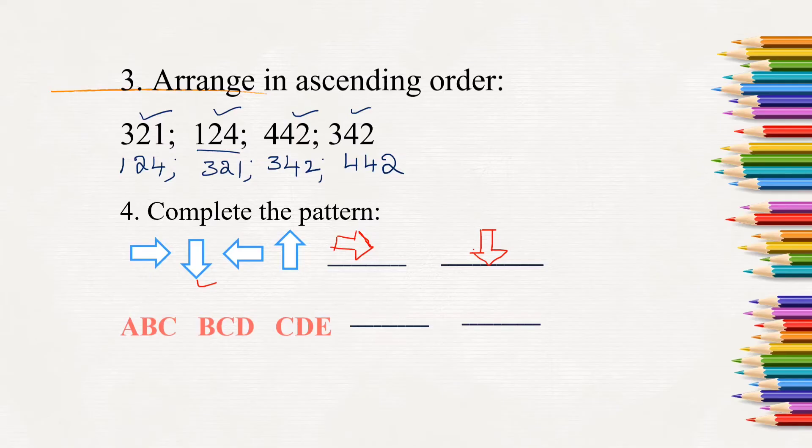Here, second one: ABC, BCD, CDE. What pattern can you observe here? First letter has started with A, but here in second it has started with B and continued with CD. Started with A, continued with BC. Next, started with B and continued with CD. Similarly, started with C and continued with DE. What should be the next pattern? Yes, it has to start with D and continue with the sequence. That is E and F. Here we started with D. Next you would be started with E and continue with F, G.